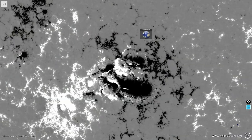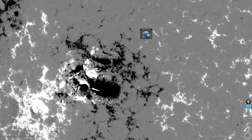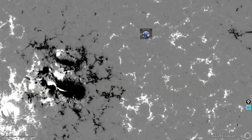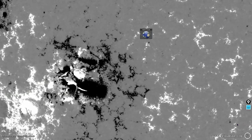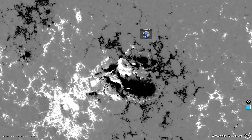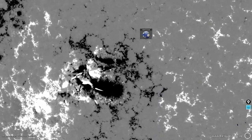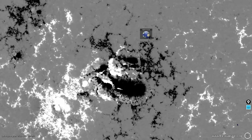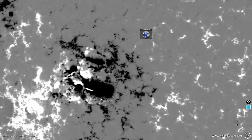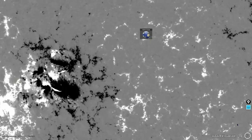Here's the magnetogram depicting South Pole magnetism in black and North Pole magnetism in white. So all the areas where you see very, very well-defined magnetic fields, and they're right up against each other, that is an extreme environment, to say the least, at the photosphere, which is the layer of the sun that the HMI instrument is viewing, the surface of the sun, way down below the corona and the chromosphere, the transitional layer. The photosphere is where sunspots occur, and those are their magnetic fields for the past 24 hours from SDO.